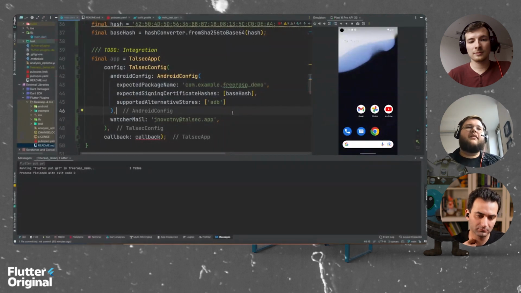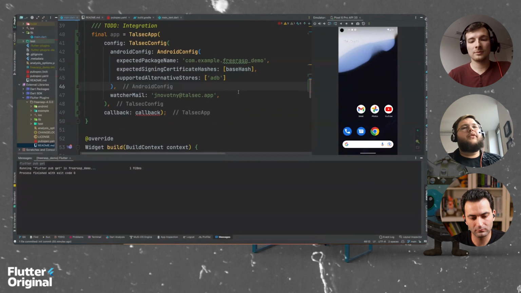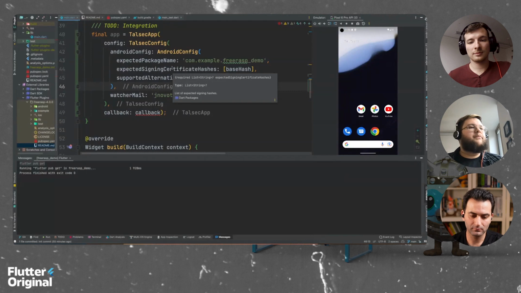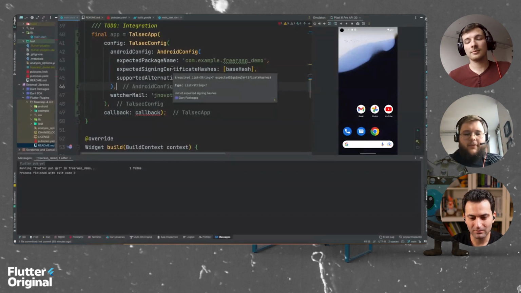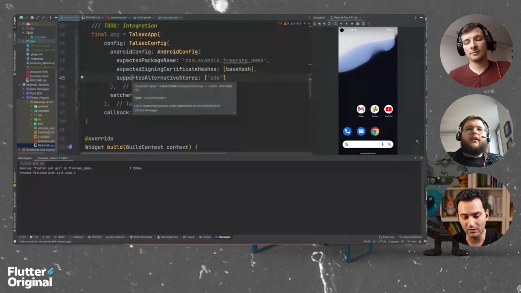What this means is that it won't yell when we are running this on an emulator, because the emulator actually installs applications using ADB. But that's for now. When we remove it, it will be yelling that we are installing from an untrusted source. I have a question here. Emulators are also considered not a secure environment. So how can we justify adding ADB, but then we're also running that on an emulator?